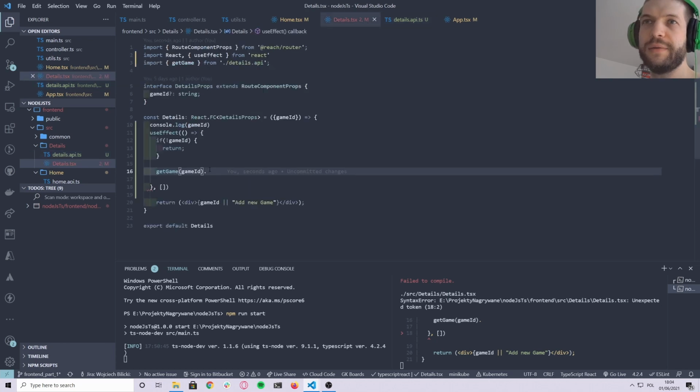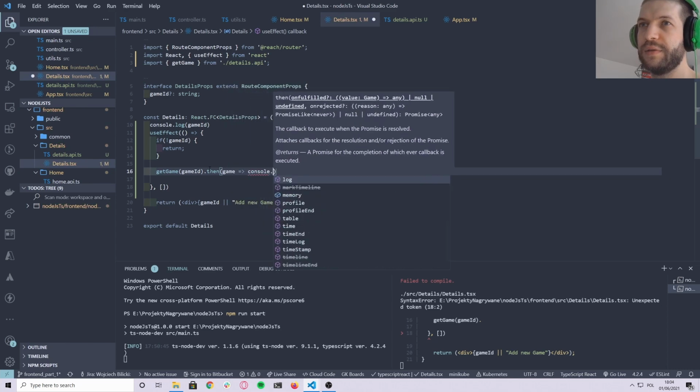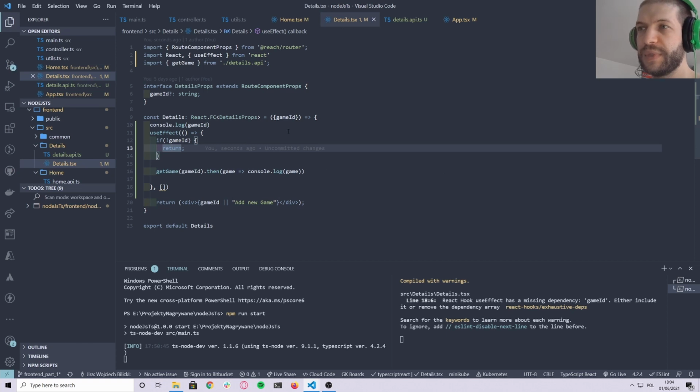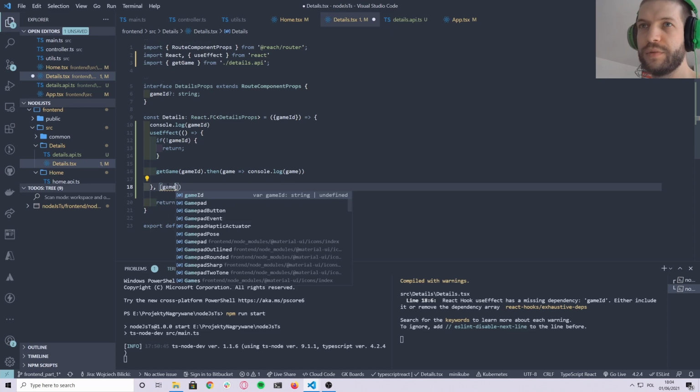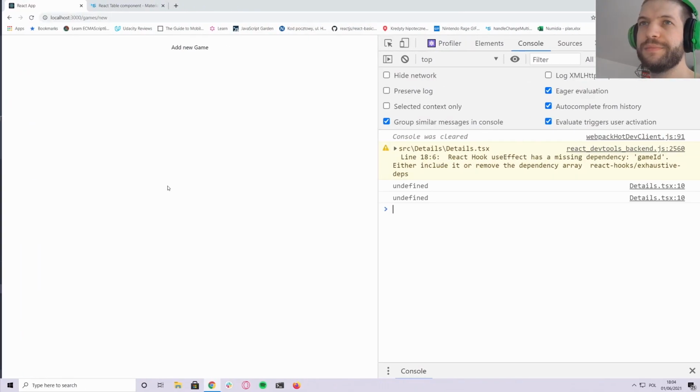And this is correct now. So then let's console log it for now. This has a missing dependency, which is true. It should be rerun every time the game ID is being changed.